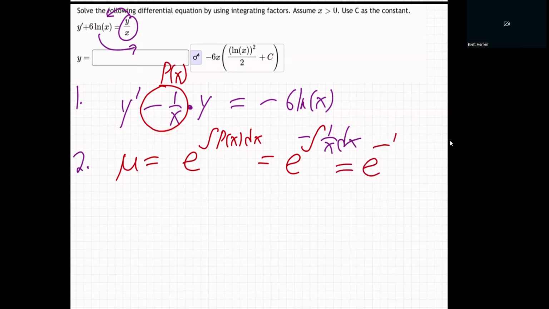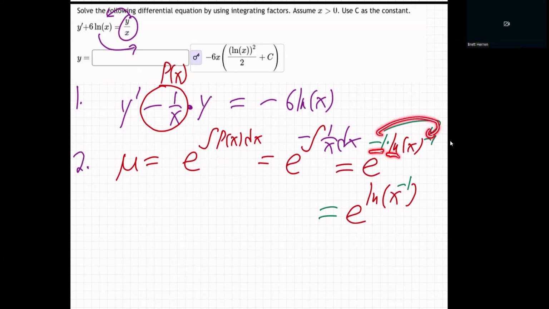And so you know what that is. That's e to the negative natural log of x, right? The integral of 1 over x. And now, do you realize that negative in front is really a negative 1 power? It'll go up and become the power. So this will become e to the natural log of x to the minus 1. Do you remember that? That's a log property back from pre-calculus, that when you have a number multiplying the front of a natural log or any log, that number can jump up and become the power.